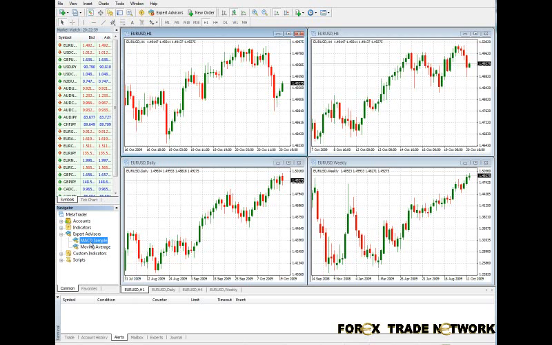Usually when you're installing an expert advisor, it will be smart to shut down Metatrader prior to the installation, and then place the expert advisor in the experts directory inside of your Metatrader directory in the program files.